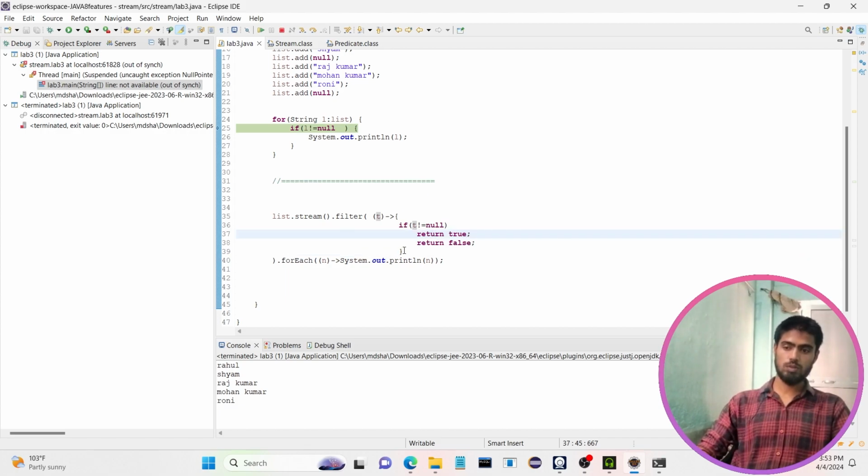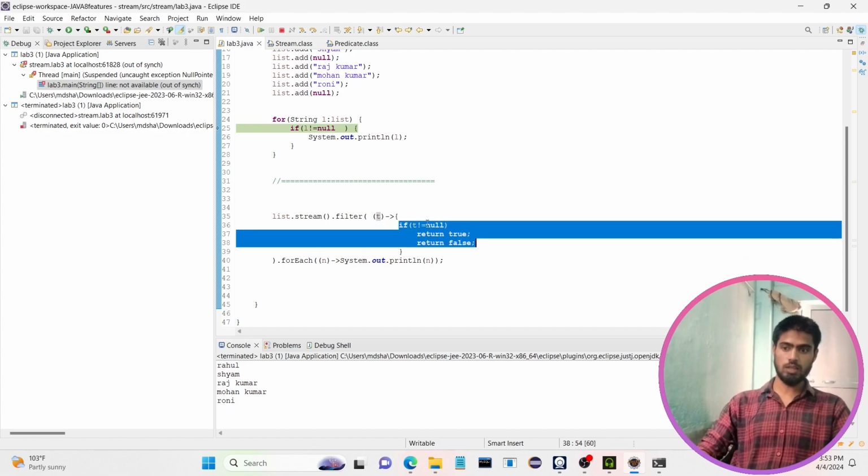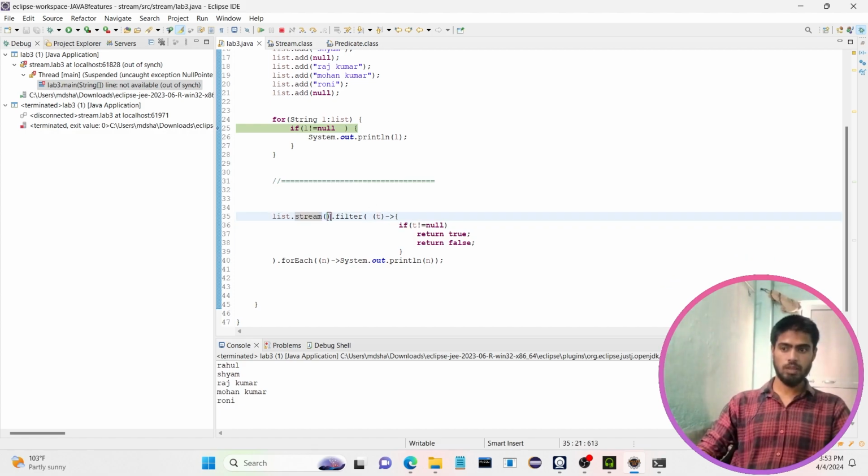Those elements that fall in this logic, that is, that get true by this logic, are returned to the stream.